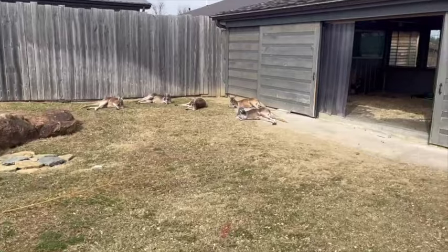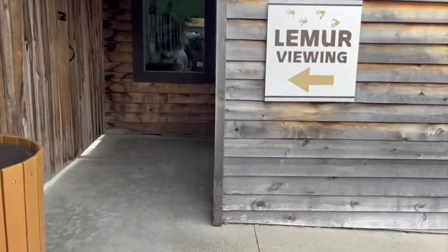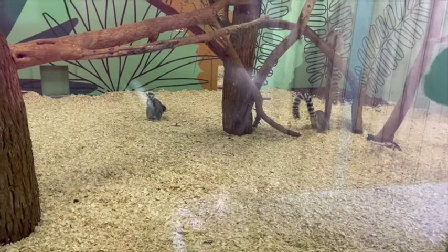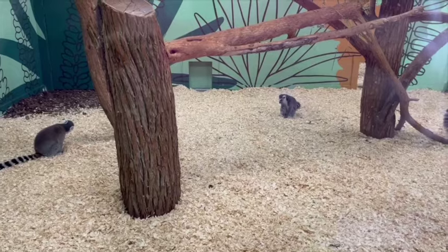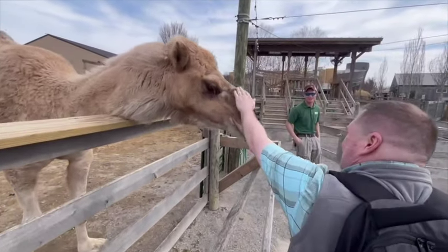And you could see tons of other animals, which was really cool. And then our favorite part was the camel encounter. Now, this does require additional tickets, but I think it was like $3. You got to feed the camel, which was so fun. And they do sometimes do camel rides also, but the day that we were there, they weren't doing them. But that might be an option on the day that you go because that sounds really fun to ride a camel.